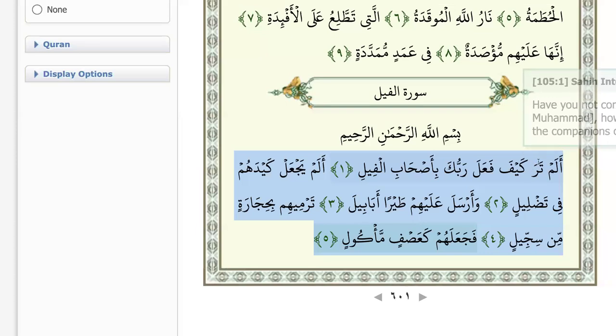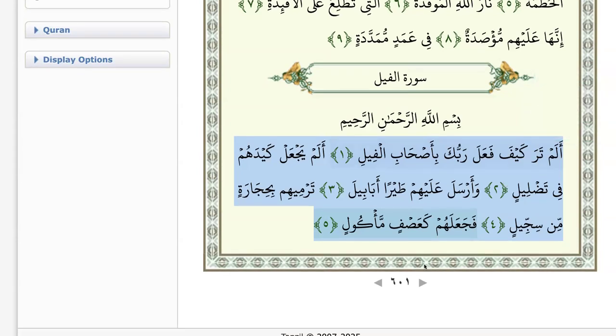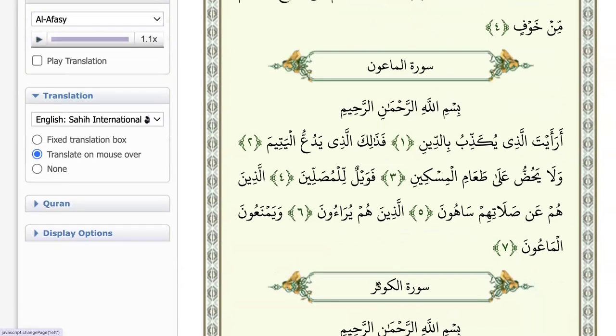Hamza gave its haraka to the letter before, and it is permissible for it. It is actually wajib in case of af'al of ra'a and ara, that it gives its haraka to the letter before and gets itself dropped. Okay, is this clear to all of you, how this change happened? Alhamdulillah.